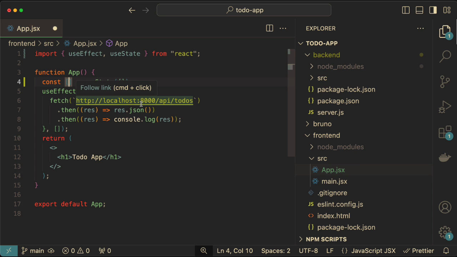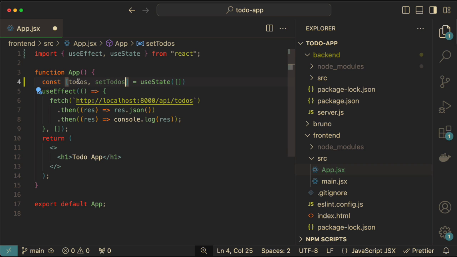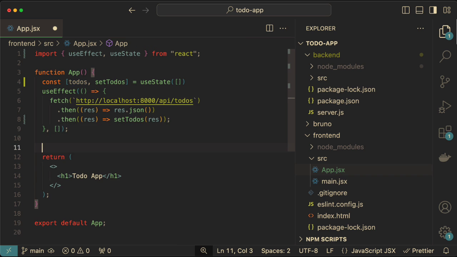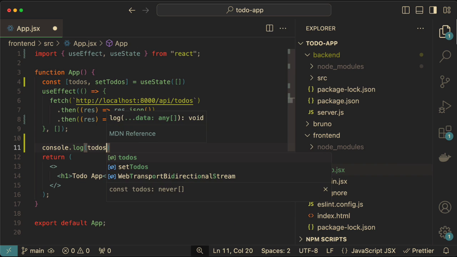And then we get two things from that. We get the state, which we can call whatever we want, but we're going to call it todos. And then we get a setter that can change that state. And we're going to call that setTodos. Okay. So a way of getting the values and a way of changing the values. That's what we have here. This first one we're going to use right now by replacing that console log with setTodos. So that's going to go up to todos. And down here, we can add that console log right now as todos.